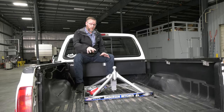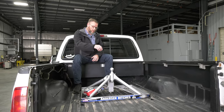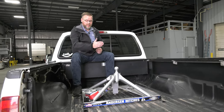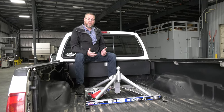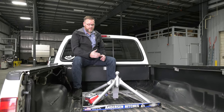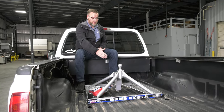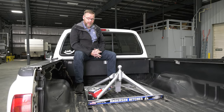All right, first of all, we're going to put the Andersen here in the bed of the truck. One thing to take note of is we're working with an aftermarket gooseneck ball in this, and it's pretty important to consider where that ball is located or how far from the cab, because that does change from vehicle to vehicle. On a Ford F-350 like this, this aftermarket gooseneck ball is going to be a kind of best case scenario. On some of the other trucks, the ball can be several inches ahead of the axle, whereas this one's only a couple inches ahead of the axle.